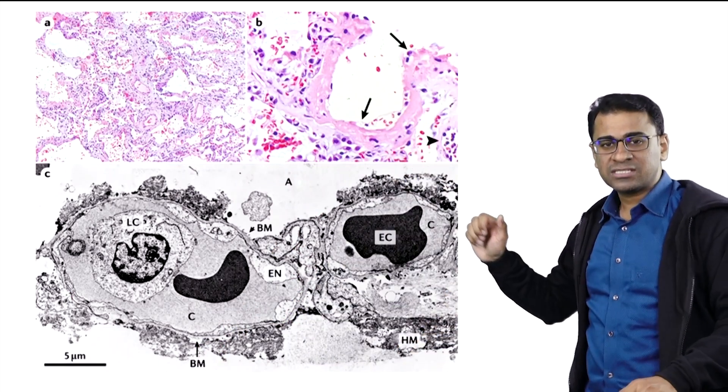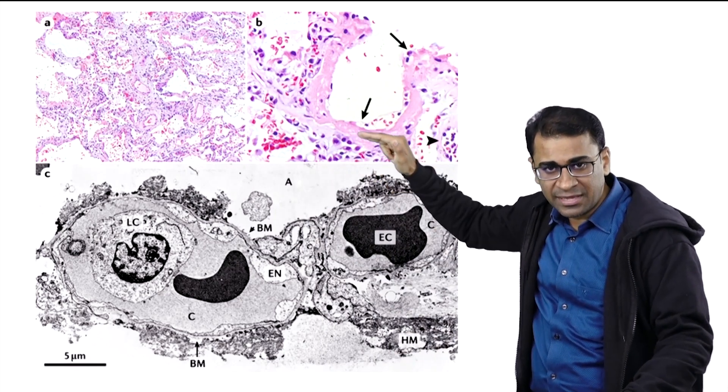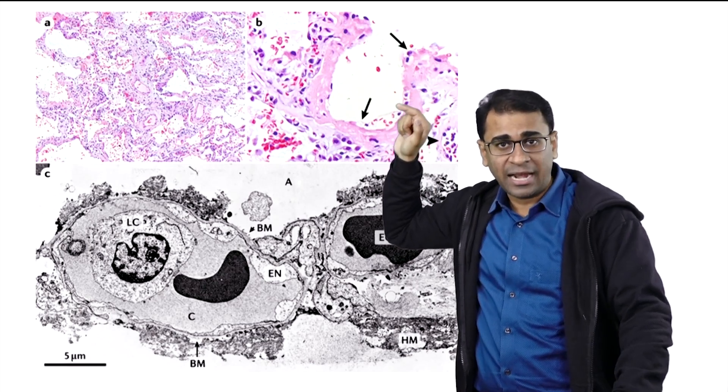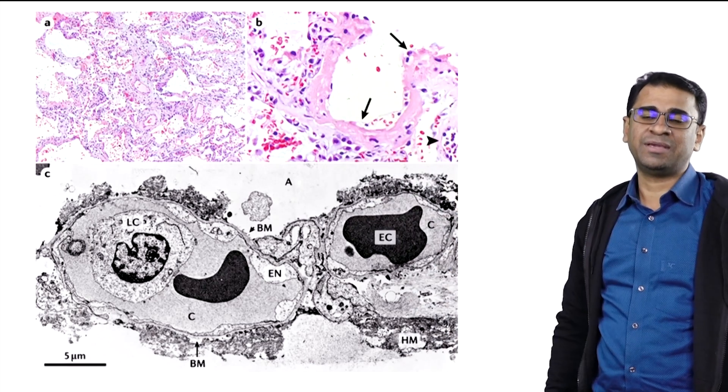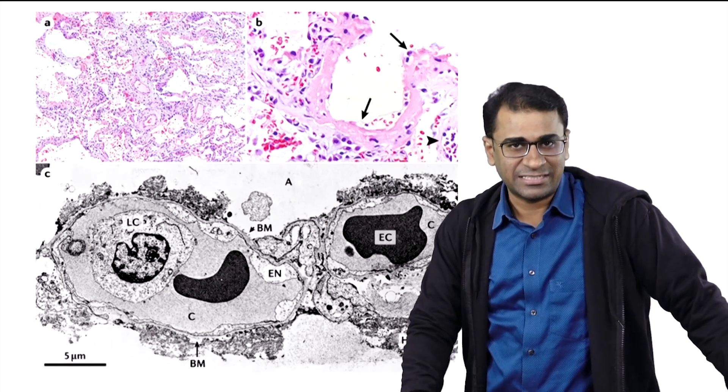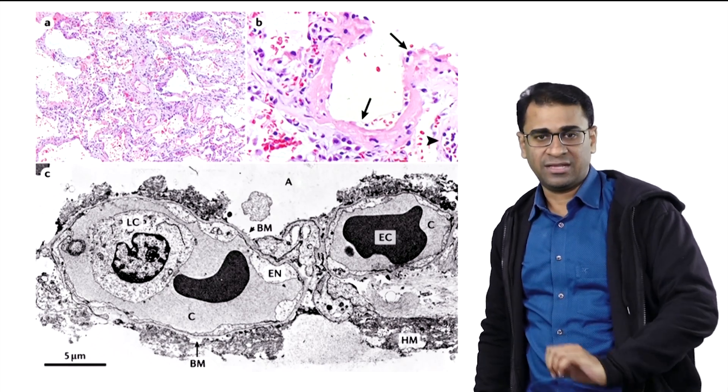Look at that. This is a low power magnification and this is a high power magnification of the same thing. This whole pink area, see this pink area? This is the hyaline. It's a light microscopy. Now comes the main image. This was the image being asked in this year's NEET exam. What they wanted to ask you is to identify the cells here.